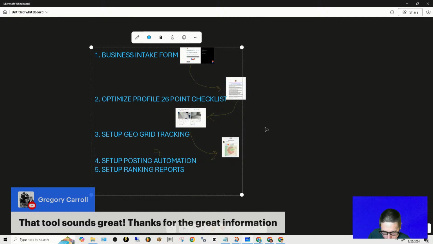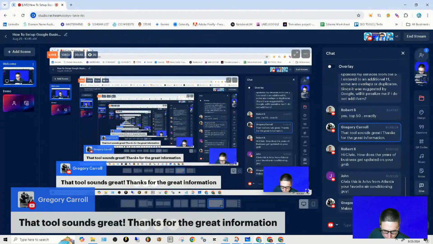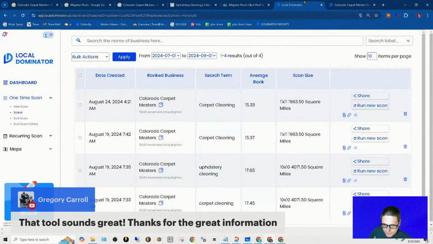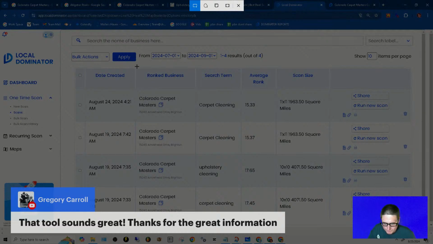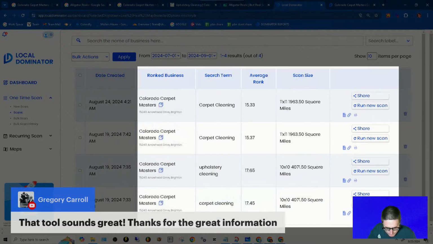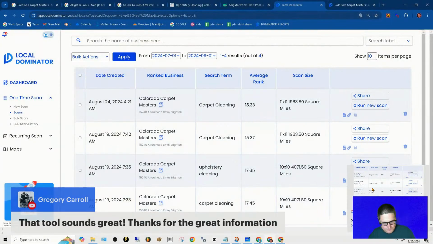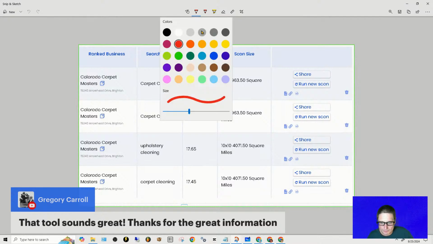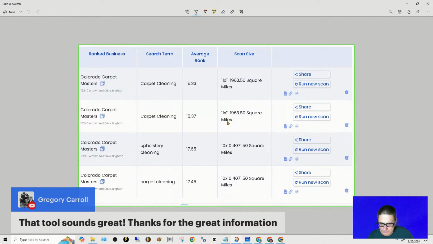26-point checklist, set up the Geo-grid tracking. Here, let's go back over here. Let me see if I still have it up. Alrighty, let's go here.